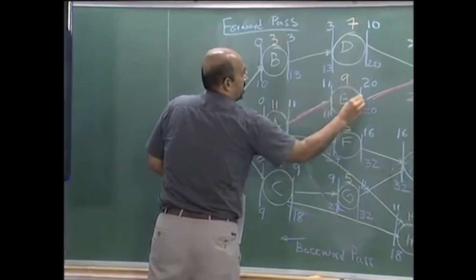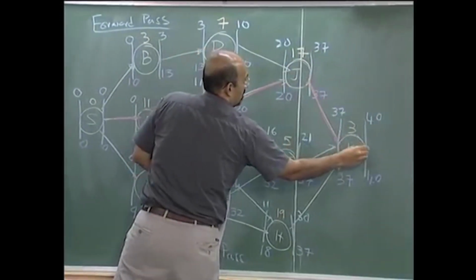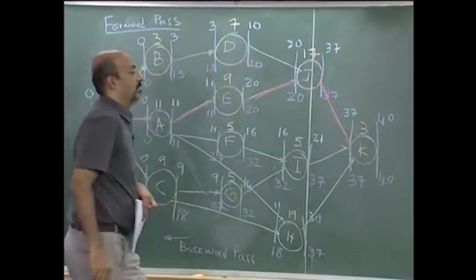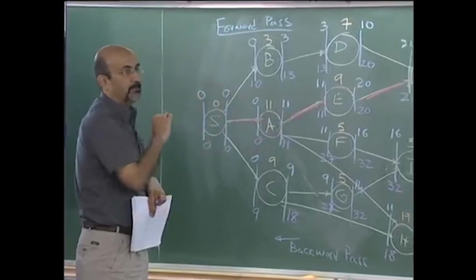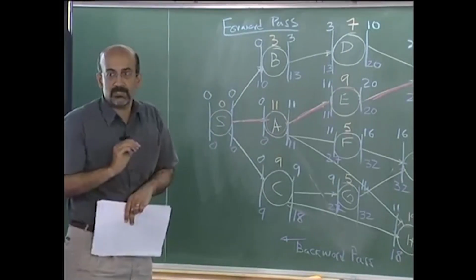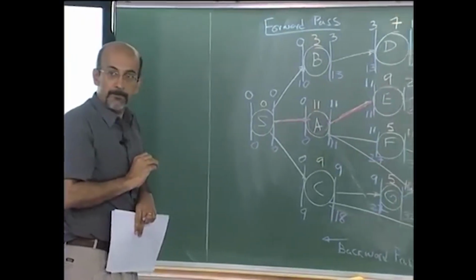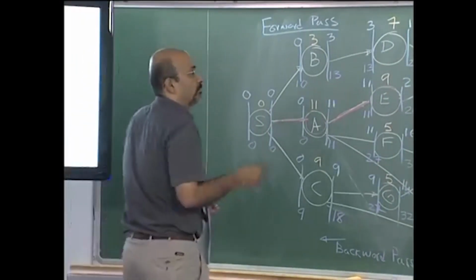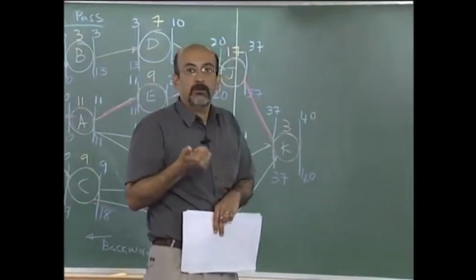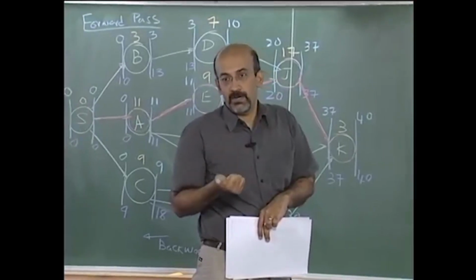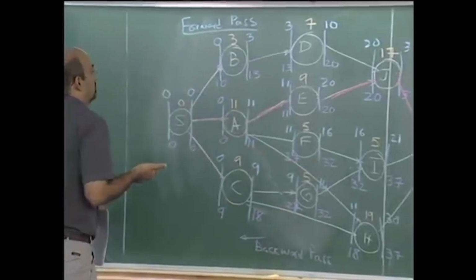So we did the basic network analysis, found out the early start, early finish, late finish, late start, we found the project duration, we found the critical activities. Any questions on this? I think this is fairly straightforward. Now we come to the floats. Remember, how many floats do we have to calculate? We have total float, free float, interfering float and independent float. So we have 4 floats.